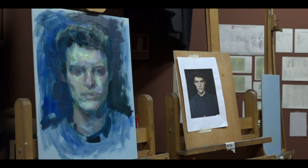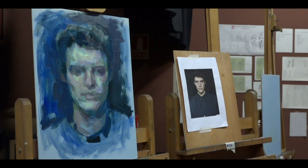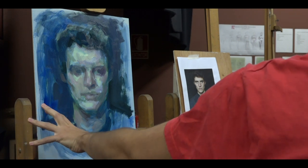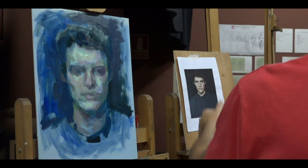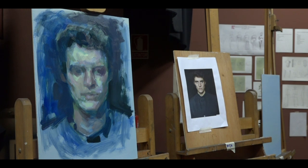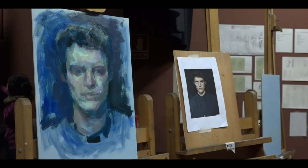I'm just going to paint the shirt a little bit, just for the sake of covering the rest of the panel. With the shirt, I have two simple options. I can go for a pretty dark color and unify it with the background, which is what the photo is like anyhow, but that would bring all of the focus onto the face. Otherwise, I can try to find a more interesting color to create some vibration between the background and the blouse. But I'm not sure what color to go for.